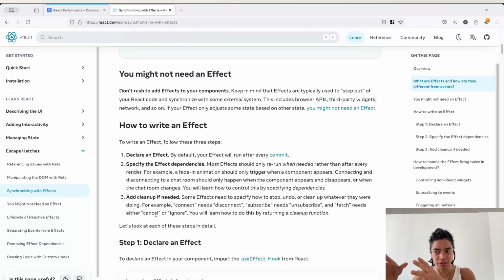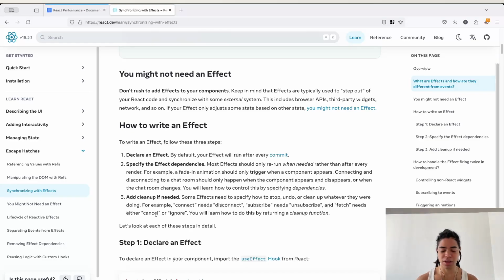So we pass an array of dependencies to tell the hook, hey, I only want to run this side effect after this dependency changes. And then you have the cleanup code, because after all, you're connecting to an external system. You have connect and disconnect, subscribe and unsubscribe. So here we look at the anatomy of useEffect and the life cycle of useEffect.